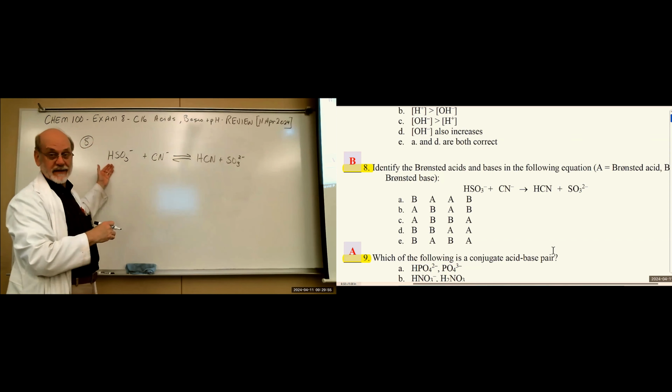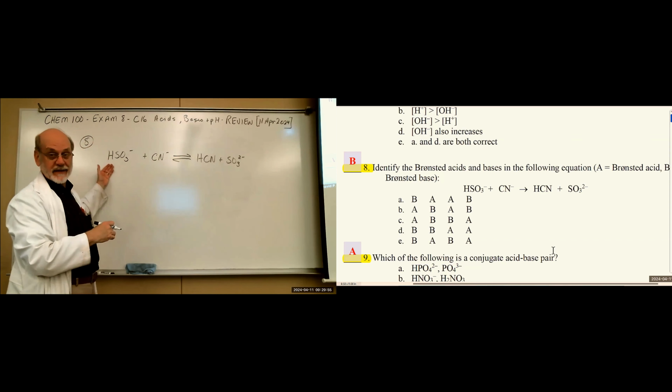is the conjugate base. Is that true? Well, this part's the same, and it's only lost one hydrogen. That's a conjugate acid-base pair. Right? We found our answer. It's A. And the reason I know that is because this is multiple choice, and B, C, D, and E are all unique answers. If it asks for the conjugate acid-base pair and we found it, we can stop there and move on.